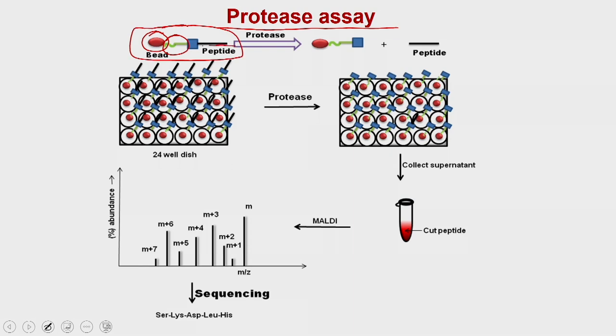You can change the peptide, you can have a complete peptide library, and put it into a 24-well dish. This 24-well dish is going to have different peptide sequences bound to the beads in separate wells. Now you treat them with the protease, and the protease is going to cut the peptide at this point, which means it is going to keep the tag bound to the beads, and the remaining peptide portion is going to be eluted.